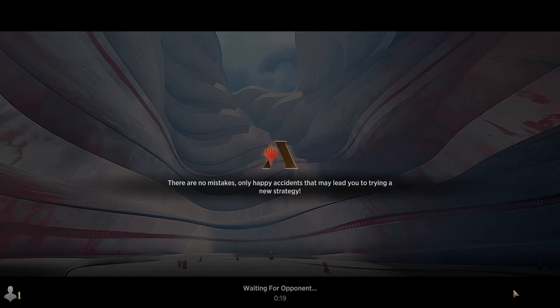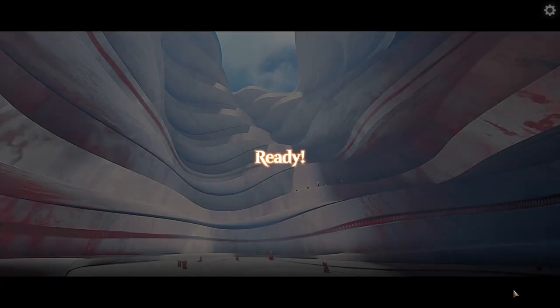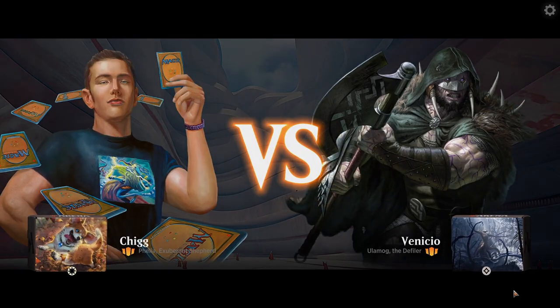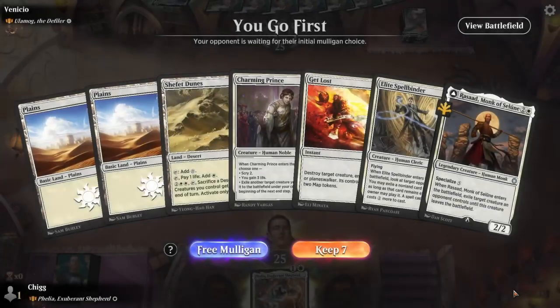There are no mistakes, only happy accidents. It may lead to a new strategy. That's how we learn to play Magic. He's playing Morg the Defiler. This gentleman is casting large Eldrazi and trying to take over the game.